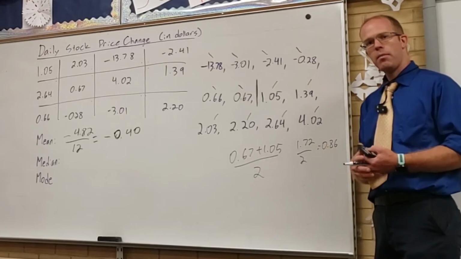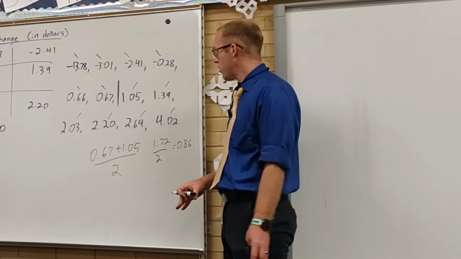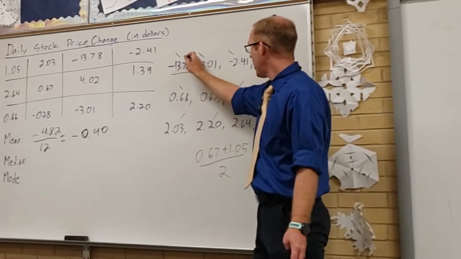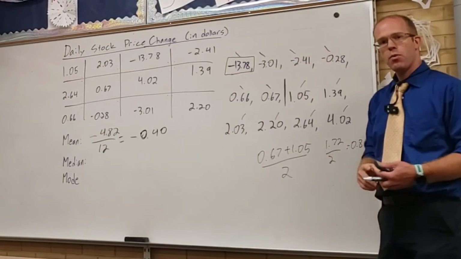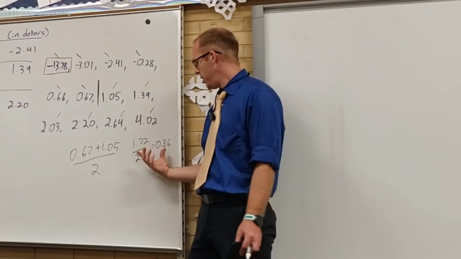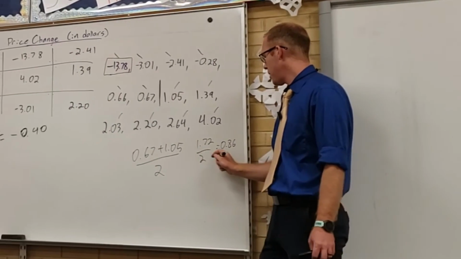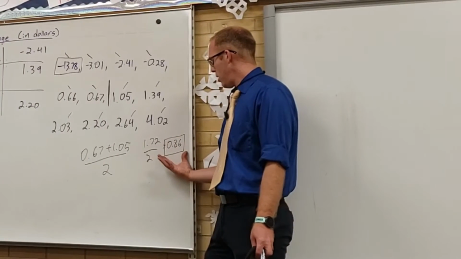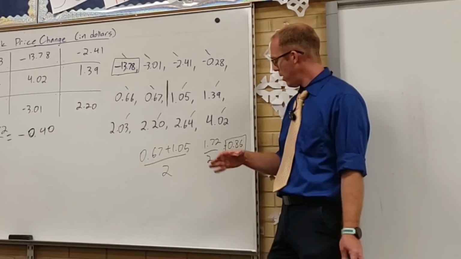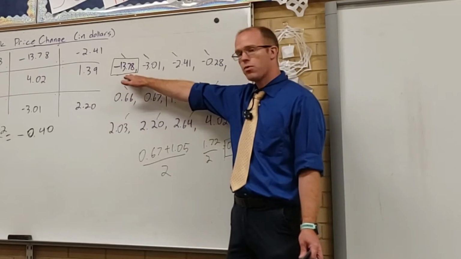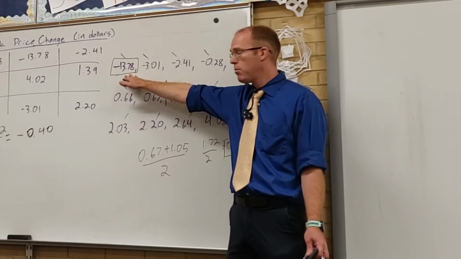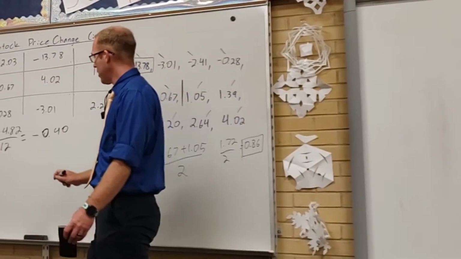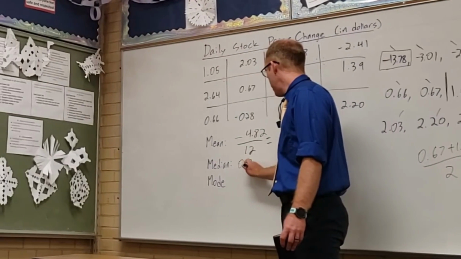Now, why would that be happening? Which is a better measure of the center? If we take a look at our data set, we can see that we have an outlier again here at negative 13.78. So when we see those outliers, then the median is usually a better measure of center. So that might change our analysis and say, hey, it's going up 86 cents on average, except for this one really bad day. So if we don't expect it to have any more really bad days, then it might end up recovering after all. So we've got to take a look at those two numbers together.